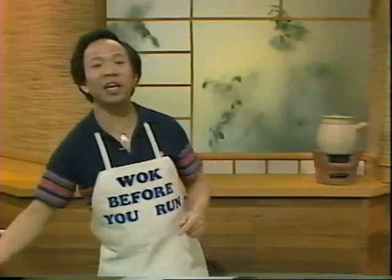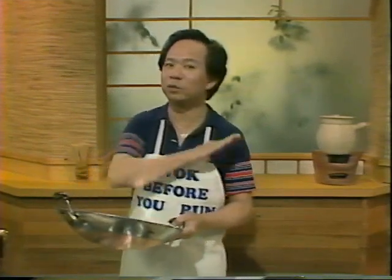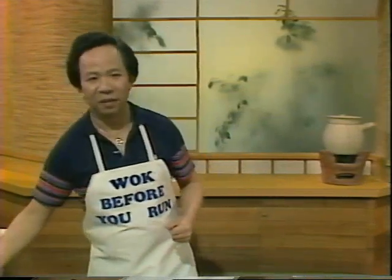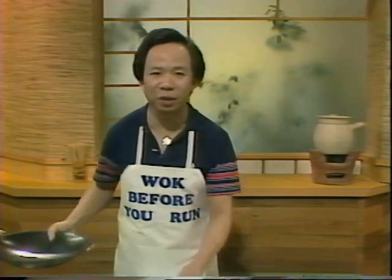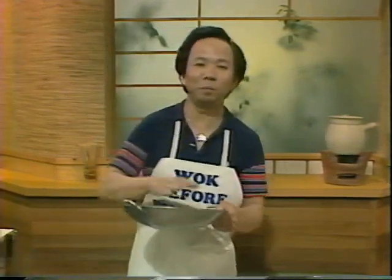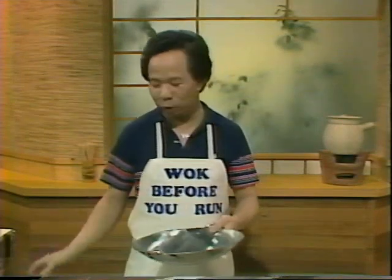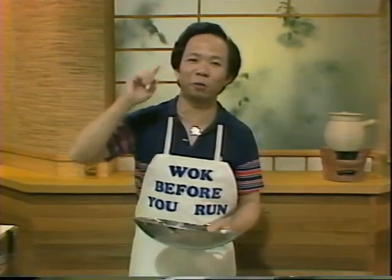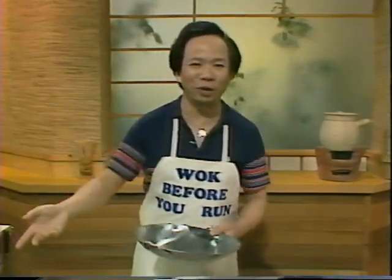First is the stainless steel with the copper bottom wok. This type of wok requires no scrubbing or seasoning. Just walk right in and start walking. This one obviously is not stainless steel. When it is new, you have to walk your butts off to scrub it and season it with soap and water until it turns black. Okay? Now, old woks never die. They just stir-fly away. But either one will get your work done.